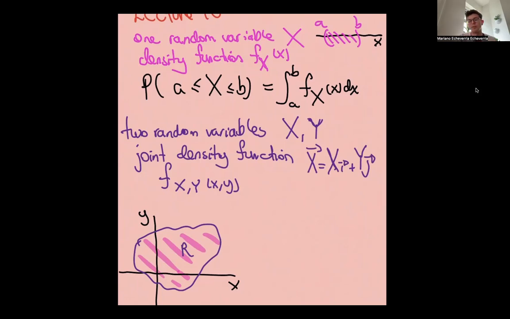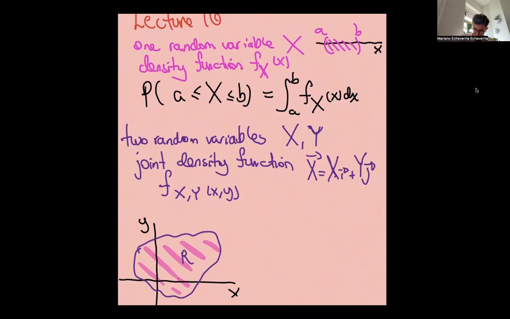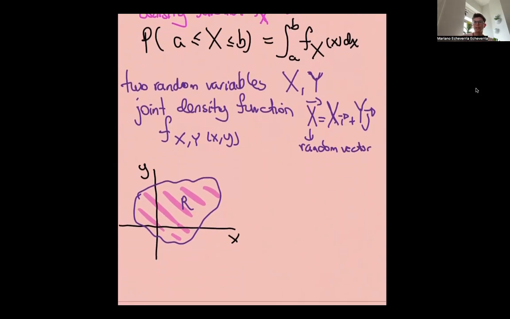This is actually sometimes called a random vector. If you ever hear the word random vector, it just means that it's a vector whose entries are random variables. So now what you care about is the probability of this joint density function. In fact, you could just write it, if you prefer a more succinct notation, like this.